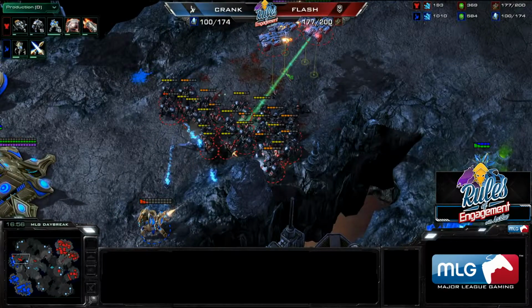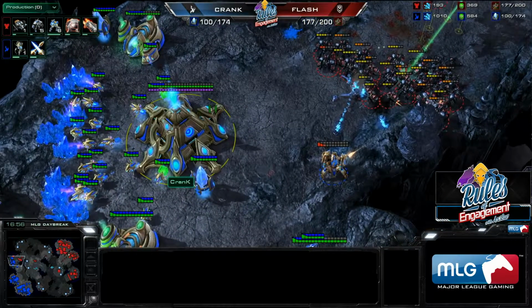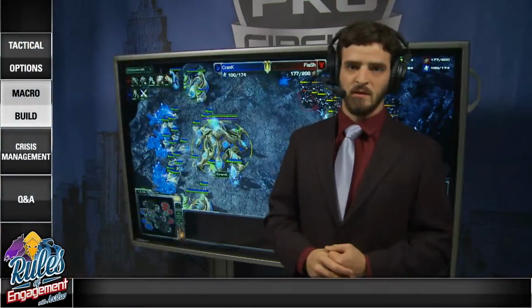The Protoss is now, he's 80 food ahead. He's just going to kill a third base. It's going to be game. And that's about it. So that is how you basically do a macro build.